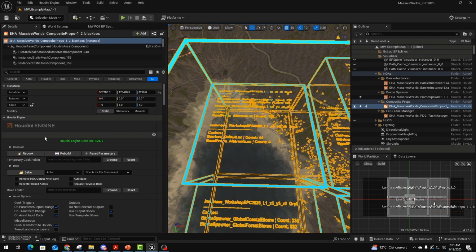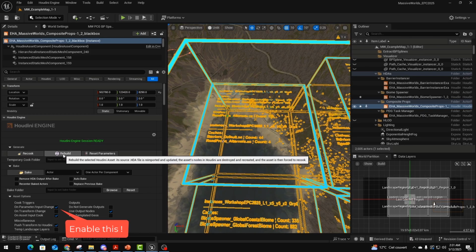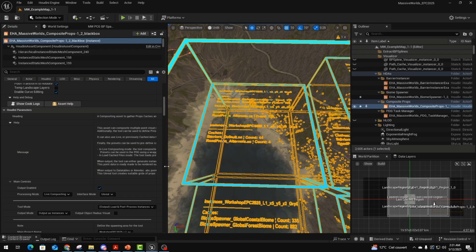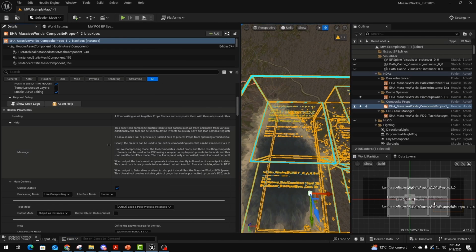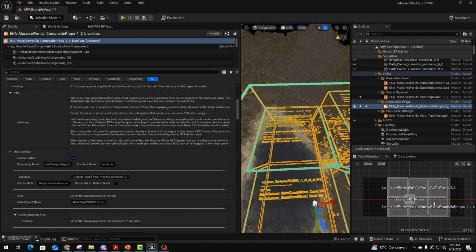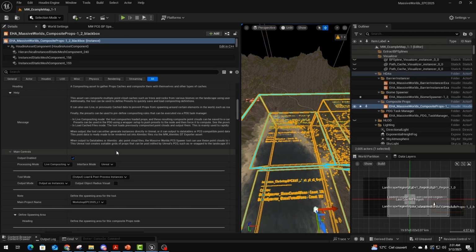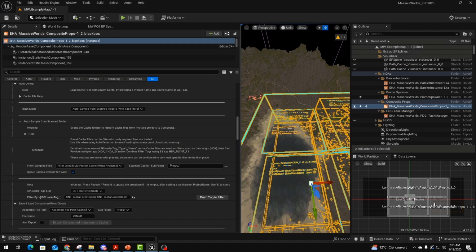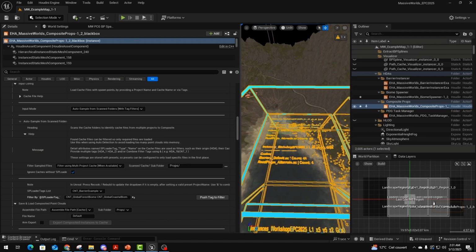Now if we have a closer look at this tool, let's say we activate the tool. In my case, I've already activated it by simply clicking rebuild. And I'm going to expand my interface here. So the first thing to note is that it's already running a bunch of rules. You can actually configure these rules in Houdini or in Unreal. Both work.